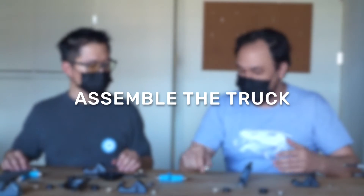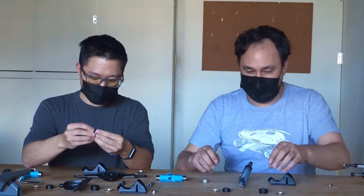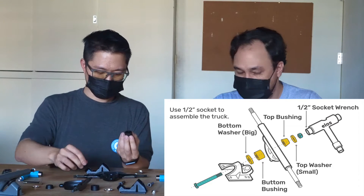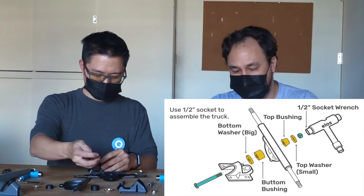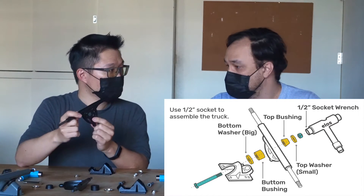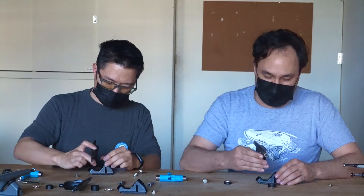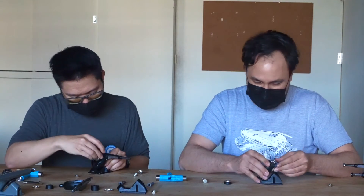I've got my brand new set and my brand new kingpin. To put it back together, just follow the exact same steps but in reverse. Make sure you use the bigger cap washer with your barrel bushing, and the smaller one with the smaller washer. Just line it up and have your hanger — make sure the hanger is facing the right direction; usually the part that has the logo faces outward. ELOS also has this little lip that faces in towards the base plate. Then just put it in and squeeze it in so it goes into the pivot point.